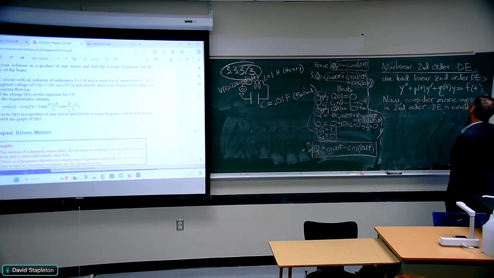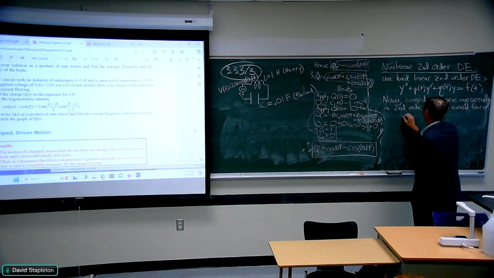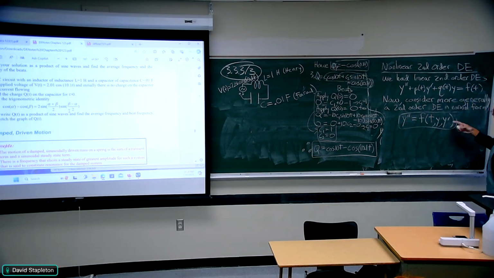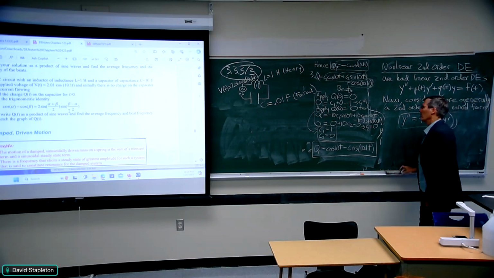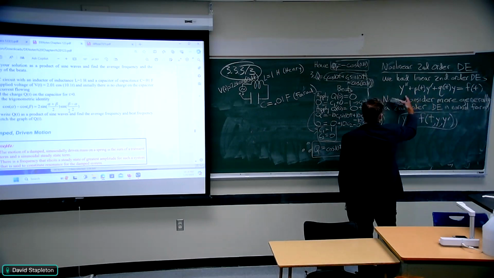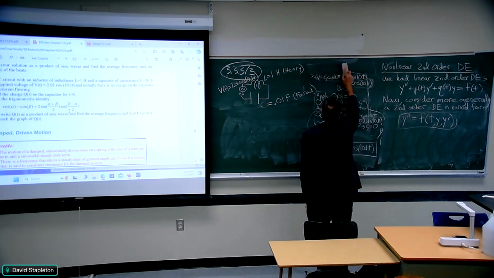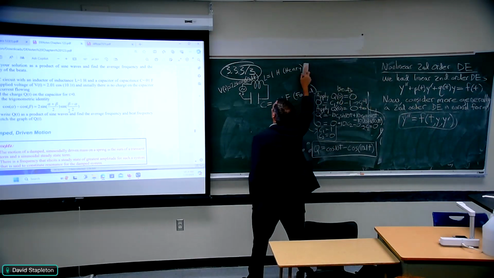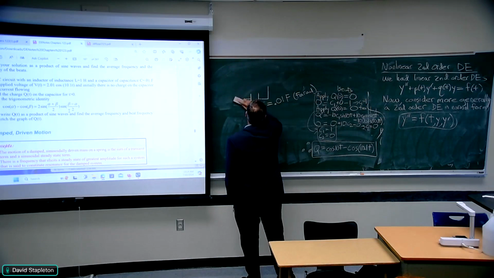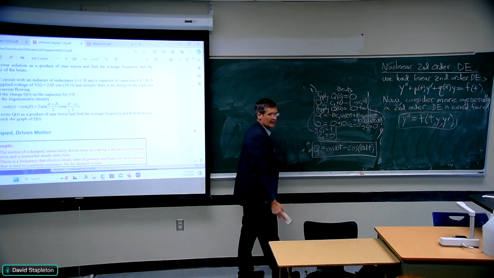That means put the highest derivative on one side by itself. So we put y double prime equals a function of t, y, and y prime. Suppose we have, more generally than the linear ones we've been doing, an equation like this. Those come up plenty, right? And they are very important. The reason we don't spend more time on nonlinear equations and do them more as an afterthought is simply that there aren't very many good techniques for them.